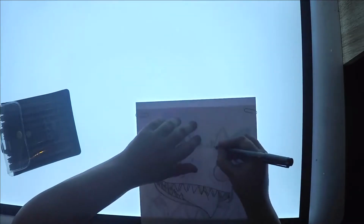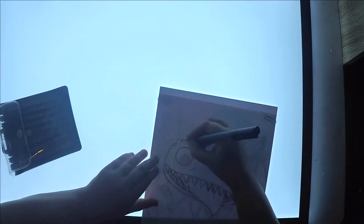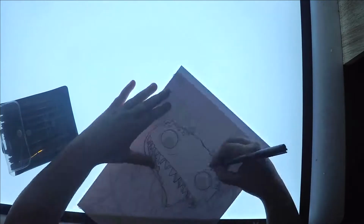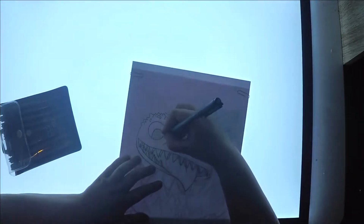But yeah, this is going to be another marker piece since they are commissions for a family member and they love my marker illustrations more than my other work. Plus they want it in frames and they can't do that with digital drawings unless they get printed. Anyway, I don't really have much more to say about this piece, so I'm going to leave it there.